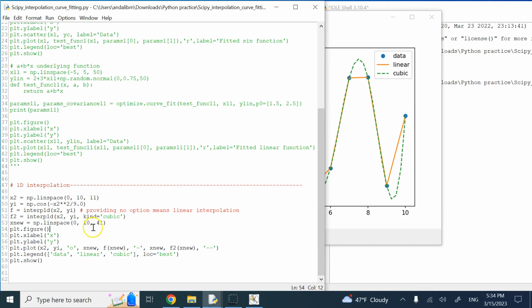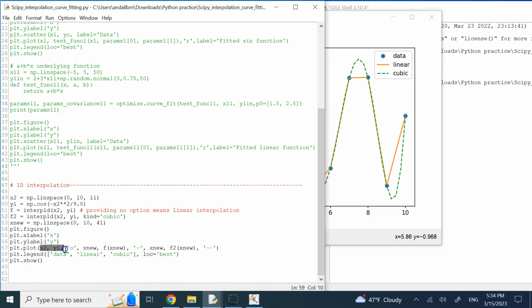Now I'm going to generate a lot more data points, more than the original data. Why? Because I want to go in between the test points. So I generate a lot more data points and then pass these test points to both the linear interpolator and the cubic interpolator.